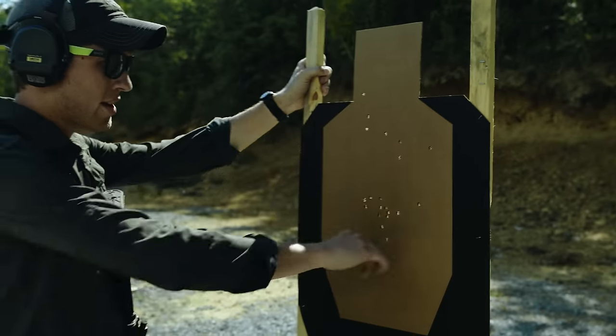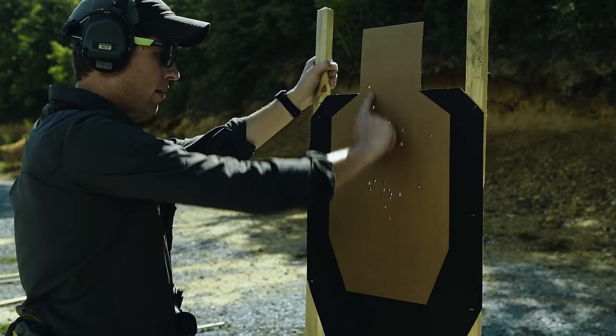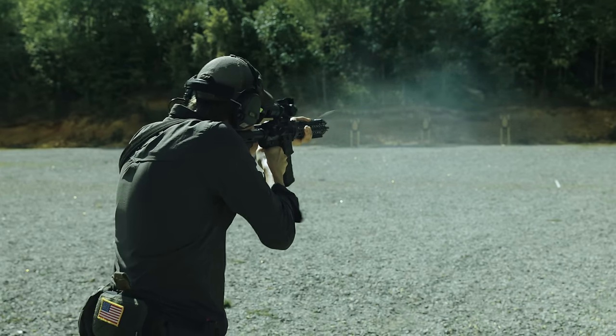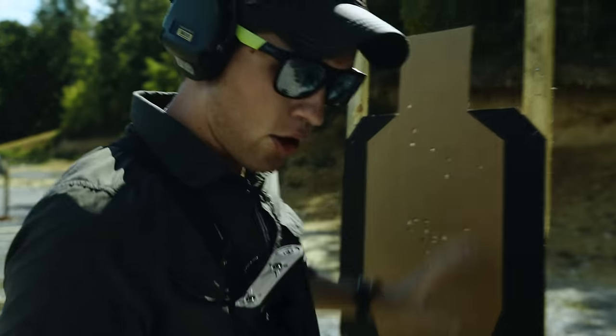All right, so at 10, 12 meters-ish, these are mostly my first shots. This is the recoil coming up every single time. It is very hard to see a second sight picture with this particular reticle in the Voodoo 1 to 10. The illumination isn't really noticeable right now, but not bad. It's all on, all 20.